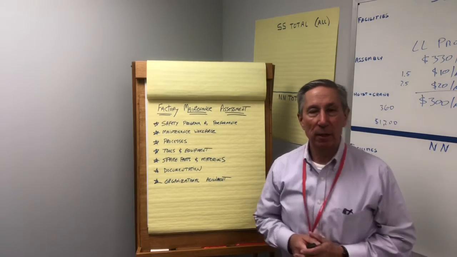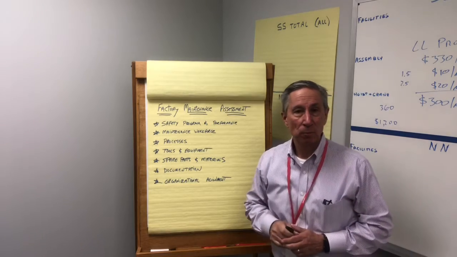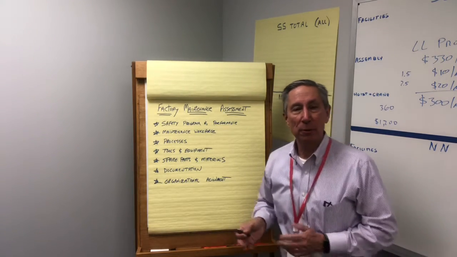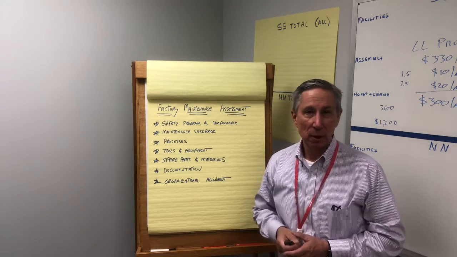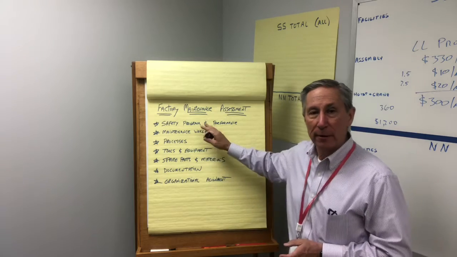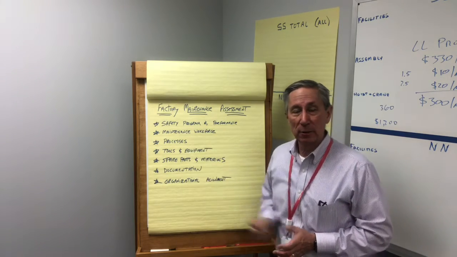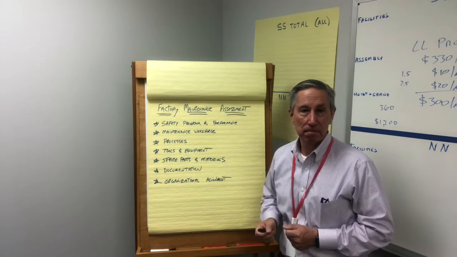In a previous video, I introduced the concept of a factory maintenance assessment, an assessment that really helps you understand how your maintenance is performing and how it can be improved. I also talked about 7 categories of investigation, areas that we'd look at in detail to really understand how the maintenance program is working and try to find a way to improve it.